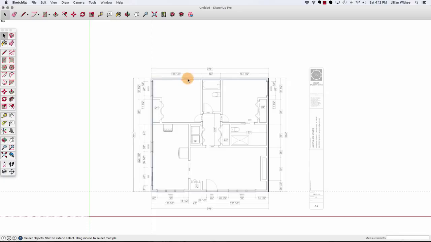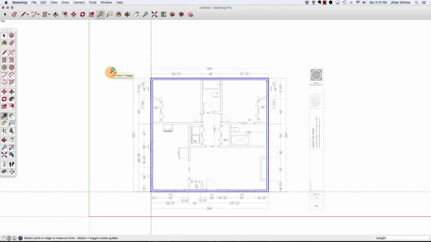So I'm going to triple click on the face of my exterior walls and then right click and say make group. And now they are a group and nothing will stick to them. Okay, so I'm going to use more guidelines to get started drawing in my interior walls. And I'm going to start with this wall right here because it goes the whole length of the floor plan, and I've got a measurement for it right here, 228.5.